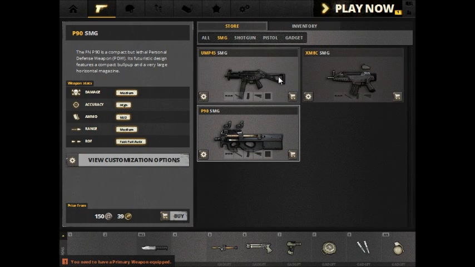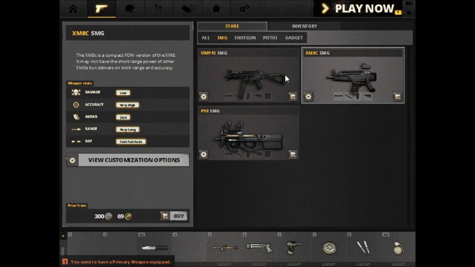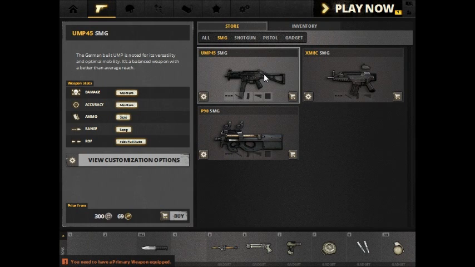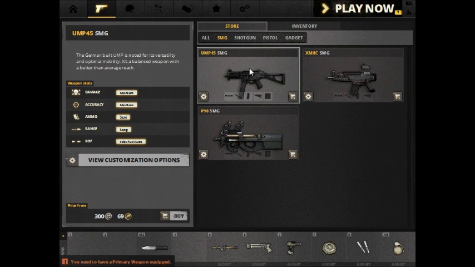Then we've got these two guys, the UMP45 and the XM8C, both weapons with 24 bullets per clip, which is normal for an SMG. So these are actually normal weapons. Veterans mostly use the XM8C these days, and the UMP is really a normal weapon used by mostly normal players. Attachments are the same as with the P90: just a nice scope, nice add-ons, and you'll have a nice weapon.